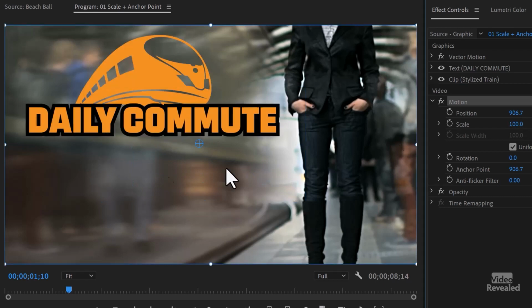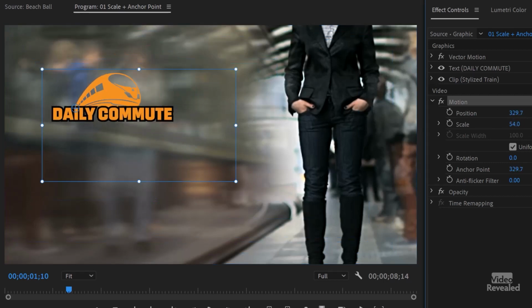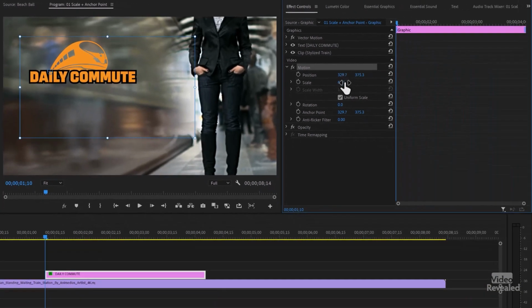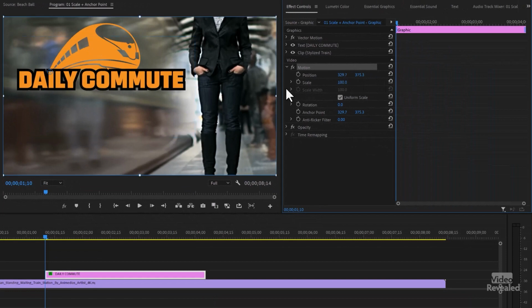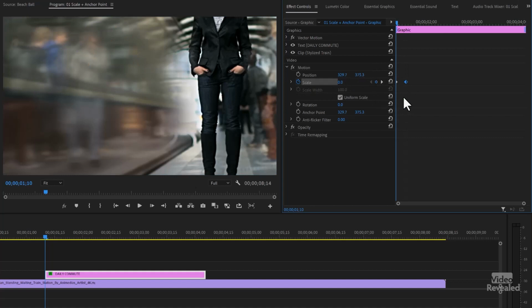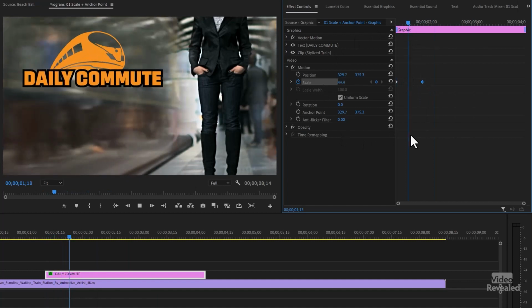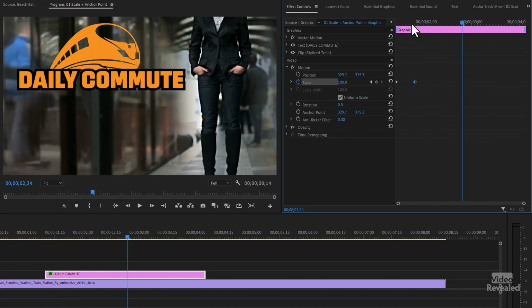But it doesn't make sense with this animation. I want the scale to occur maybe from the bottom of this area where the train is coming up. I want the whole thing to scale. So I can move that to that point. Now when I scale, it's going to scale from there. Ooh, that's better. So again, I'll zoom back to 100%. Click, drop my keyframe, 0. Just like opacity. Whoop, and it goes up. Whoop, there it is. Maybe a little faster.